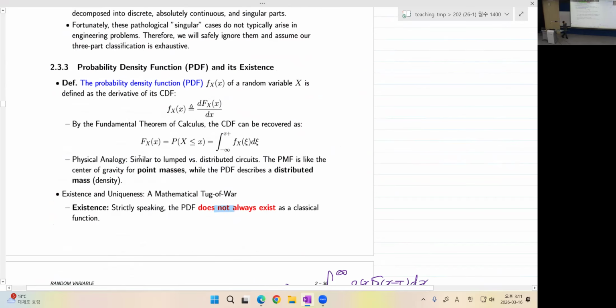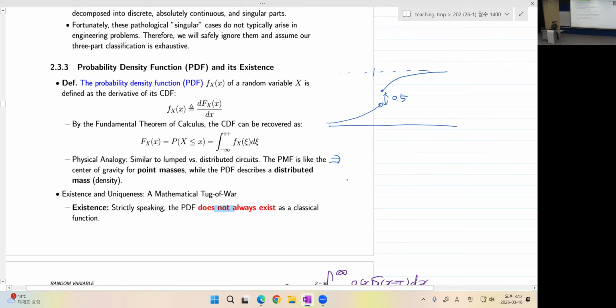And here goes the PDF. By definition, PDF is defined as the derivative of the CDF. And mathematically speaking, whenever you have a discontinuity, you cannot differentiate. One good thing with electrical engineers is that whenever you have a jump discontinuity in the CDF, you may put a delta function there. So for example, suppose you have some continuous function, but here you have a jump discontinuity in the CDF, and the height of the jump is 0.5.